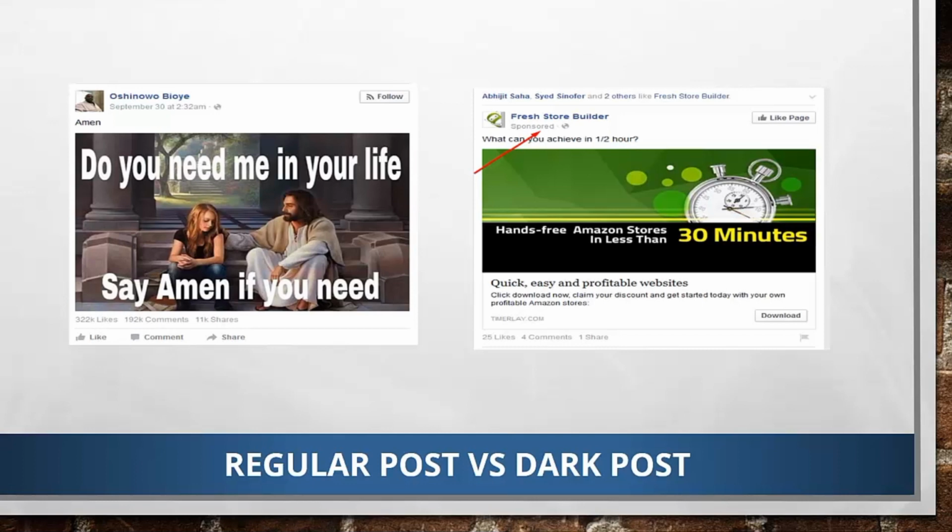Next is the post text. Let's write, "Discover how to build an email list while getting paid." For call to action, I'll select Learn More. For the link headline, I'll put Instant Cash Machine, which is the name of the course. For the display link and description, let's just leave them blank for now. For the picture, just upload an image from your computer. In my case, I will get the image from my desktop, as you can see it there. This step is done, so just click Create Post. What happens within a few short seconds is Facebook creates your dark post or your unpublished post.